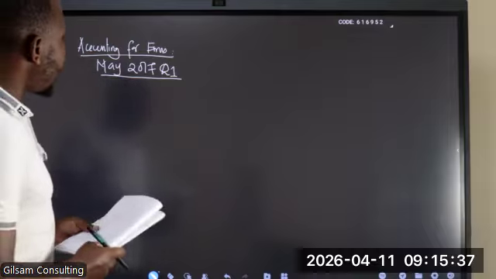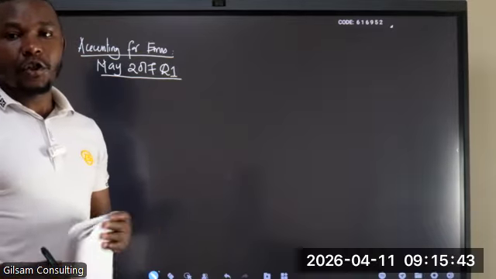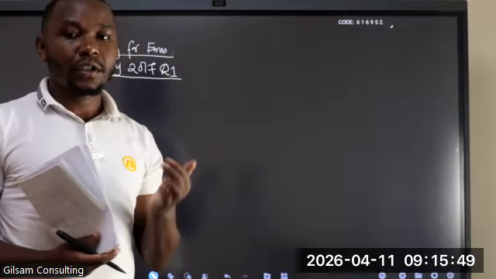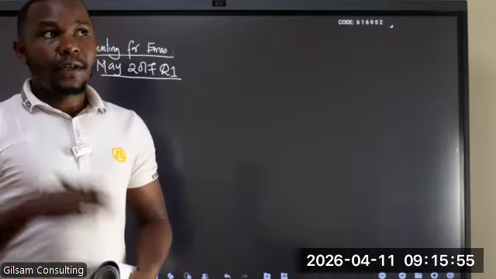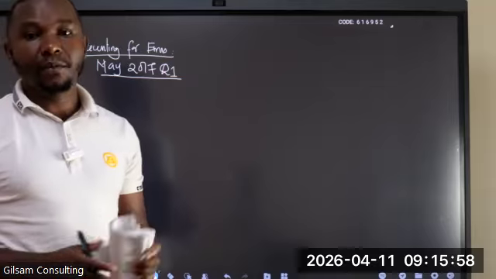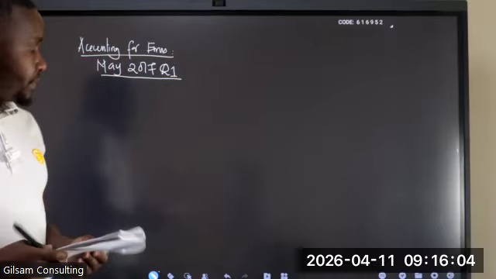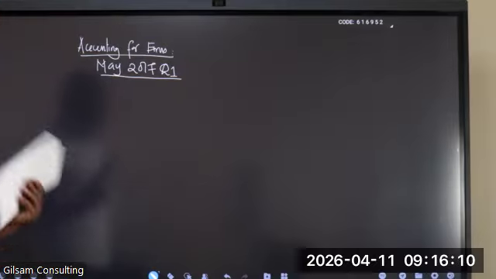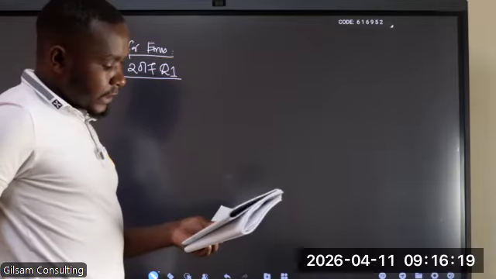So, there are errors which do not affect the trial balance. We have said that error of omission will not affect the trial balance. If you omit a transaction, the entire transaction, it will not affect either debit or credit. Error of principle: maybe you debit a wrong account, but you follow the same principle. So that one also will not affect the trial balance. Error of commission: you put it in the wrong account of a different person. So that one will not affect the trial balance. But the errors of undercast and overcast will affect the trial balance.